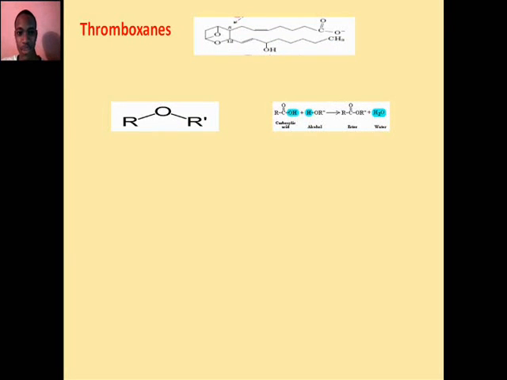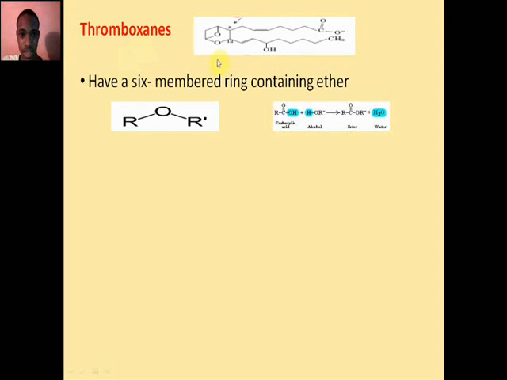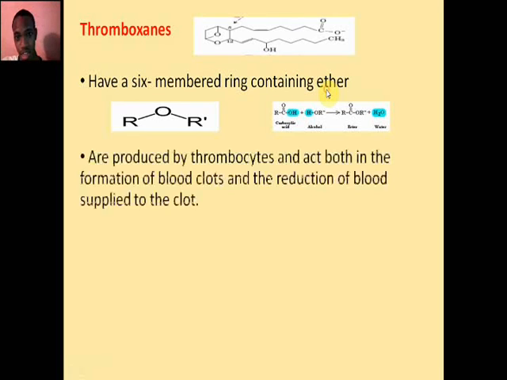Now, let's take a brief look at thromboxanes. Thromboxanes have a 6-membered ring, whereas prostaglandins have a 5-membered ring, and thromboxanes contain an ether. Now, an ether is different from an ester. In both cases water molecules are given off, an H and an OH, but in an ester linkage, if you notice here, the double bond is still present between the carbon and the oxygen. But in an ether, the hydrocarbon chain and the hydrocarbon chain are connected by a single oxygen. That's an ether. This is an ester, this is an ether.